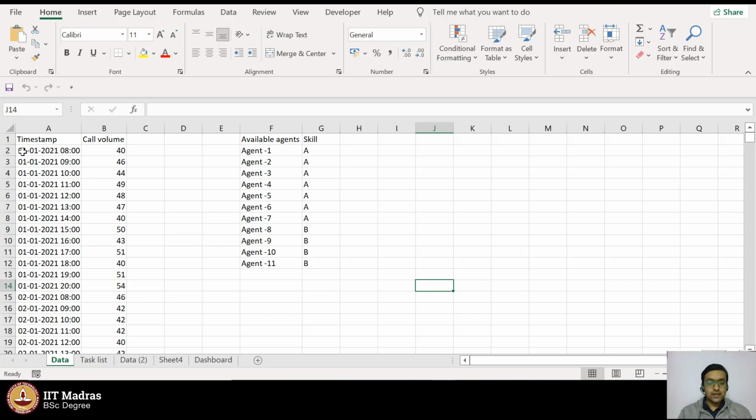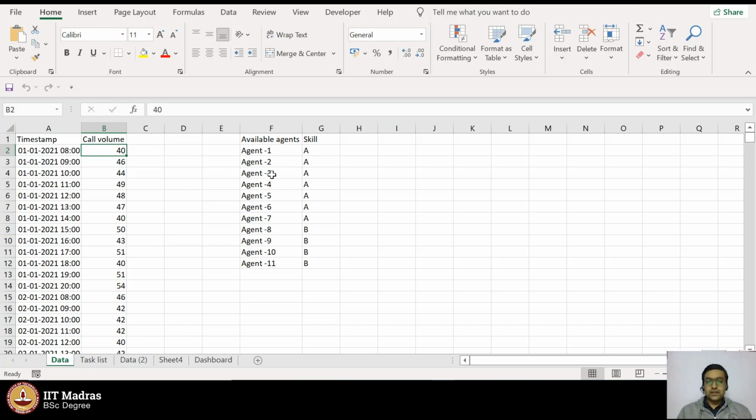That means between 8 a.m. and 9 a.m. on 1st of January 2021, there were 40 calls which came to the call center. Similarly, between 9 a.m. and 10 a.m. of 1st January 2021, there were 46 incoming calls, and so on.